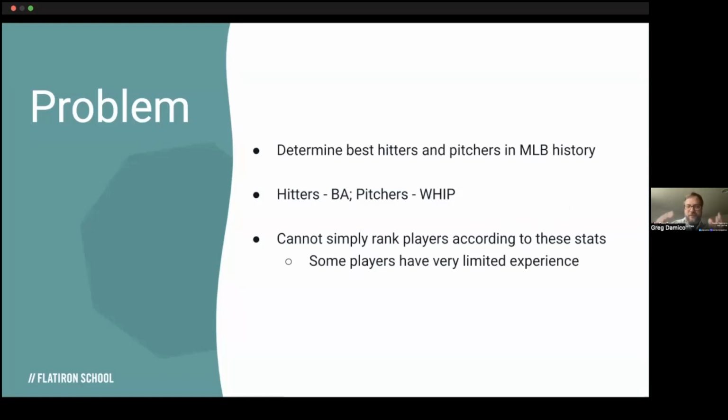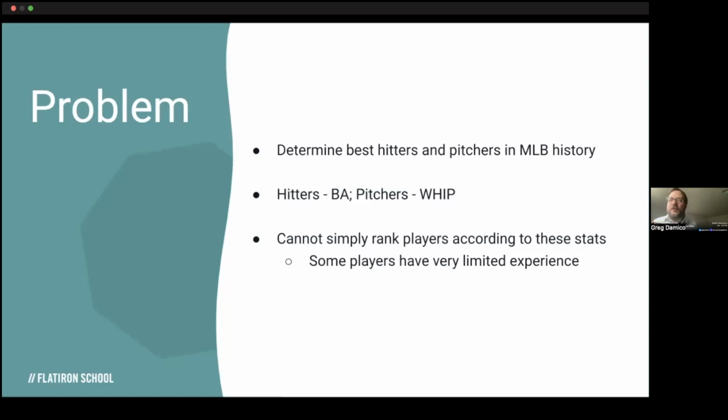Okay, so that sounds reasonable enough, right? We could comb through all of our players and we could look for batting average, or if, as we'll see, we'll have to actually construct this statistic, but that's easy enough. And we can sort our players by those statistics, but there's still a remaining problem, which is that these sort of global statistics that we've called attention to here ignore the problem of players having appeared in very few games.